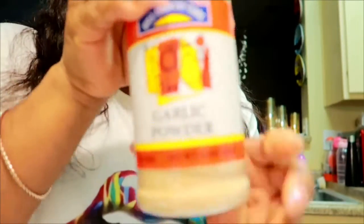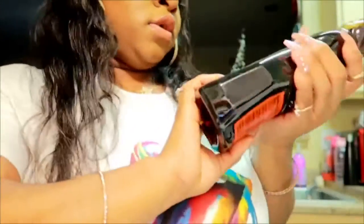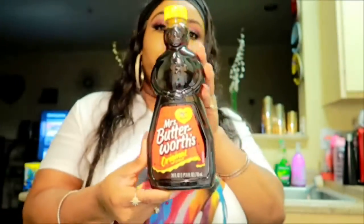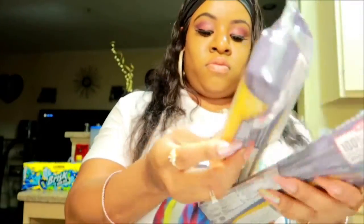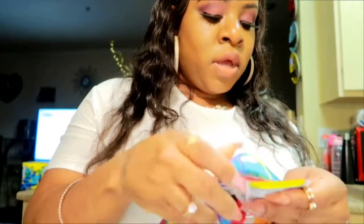Let me show y'all what I got. First I got some garlic powder, and then I got some Mrs. Butterworth's syrup. I got two packs of the fettuccine noodles — it's a TV brand. I got some Kool-Aid in different flavors; I haven't bought it in a long time. I got two packs of cherry and strawberry — I mean shark-o-berry.